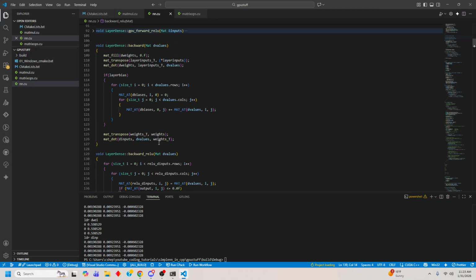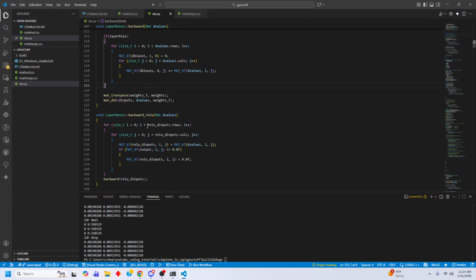But yeah, the backward, all these mat dots could use the GPU kernel version. I don't know if it would speed it up. Like the ImageNet probably would not speed it up. Maybe it would, I'm not sure. We will have to find out. But I guarantee it would be better to throw all of this into one kernel, which would be way faster than putting it into separate kernels. Yeah, until next time.